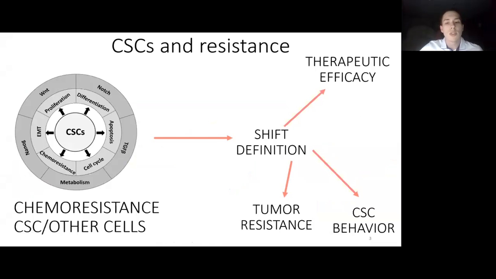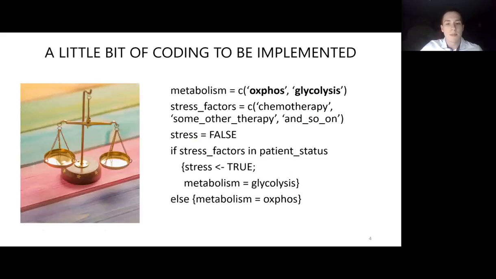So it can be a real idea to obtain some information about tumor chemo-resistance by analyzing possible metabolic shifts in the presence or absence of some therapy agent. This info can also lead us to understanding other globally important therapy aspects, such as tumor resistance itself, cancer stem cell behavior depending on each case, and also therapeutic efficacy.